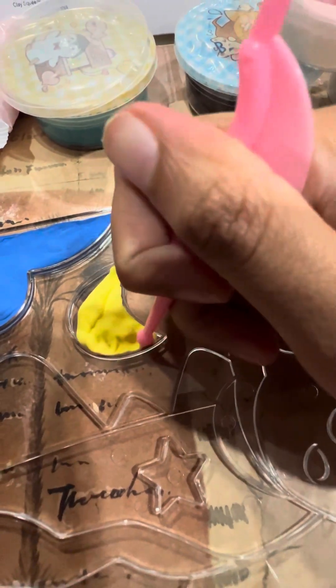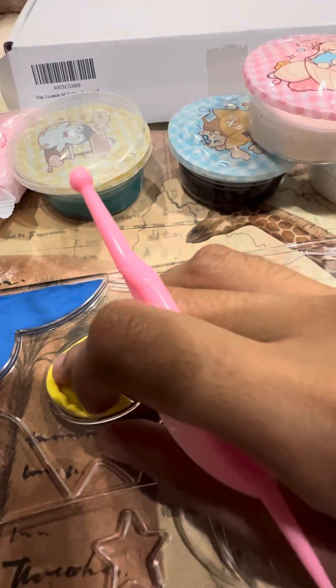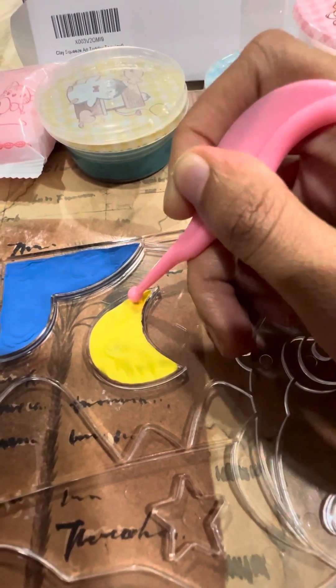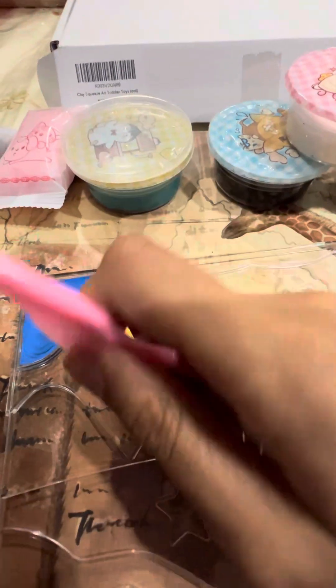I'm using the tools as well. Your child's hands won't get sticky by using this clay, and it's going to dry off. When you put it, you could reuse the clay again if you want because it comes in these containers, or you could just leave it like this for it to dry. You want to use these tools and it makes it easier — and you can see they're not sharp.